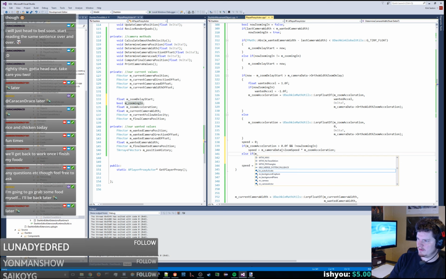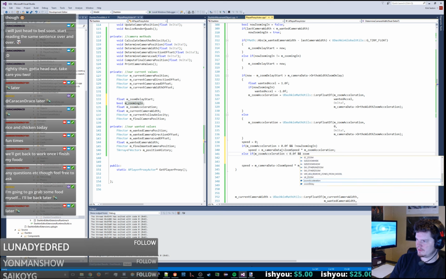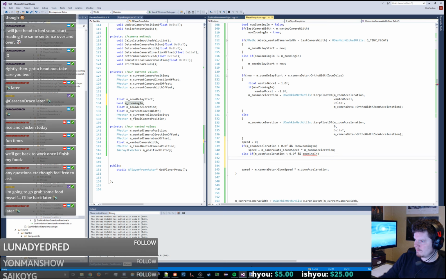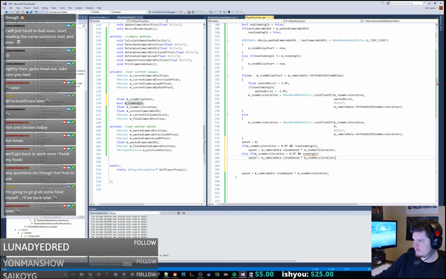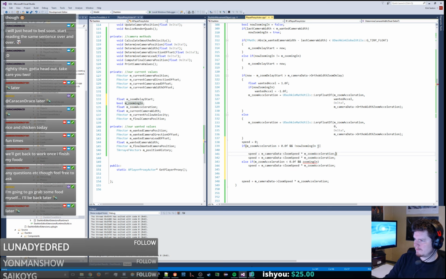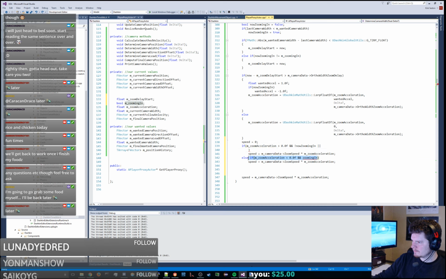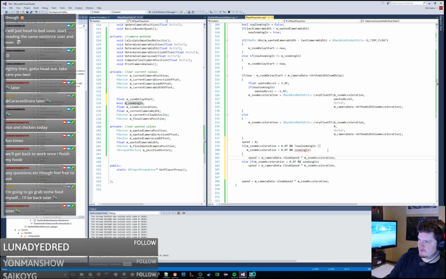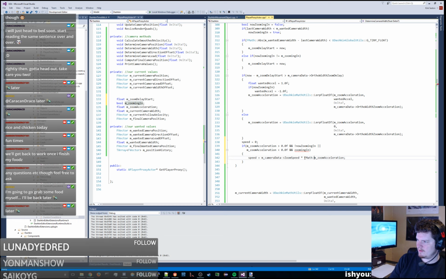Else if zoom acceleration is less than 0 and we are zooming in, we can just do this sort of thing right here and say speed equals this, and then we just take fmath absolute value of zoom acceleration here. So basically, if we're actually going towards the thing that we should be able to go to, then go ahead and do it.